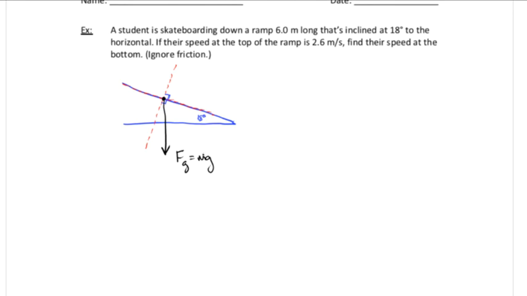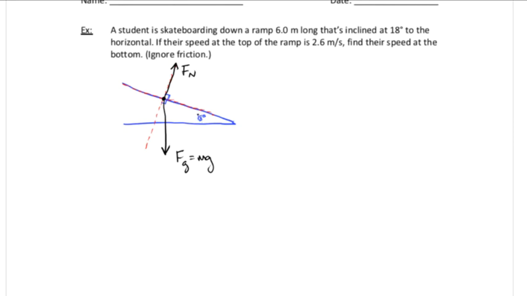in the downwards direction. It's frictionless, so there's no force along this axis, but there is a normal force pointing perpendicular to the surface, like so. That's our normal force. And those are the only two forces acting on the skateboarder. So from this, we can work out the relevant force, the force acting in this direction along the x-axis. And that's going to be the x component of this force.